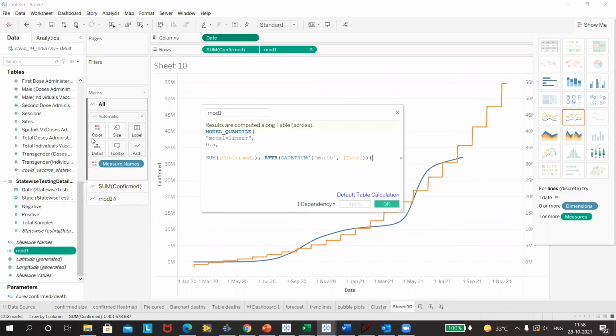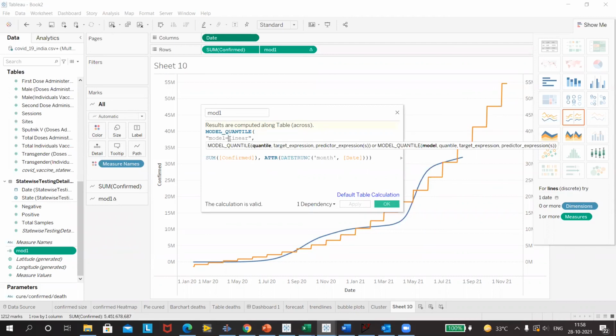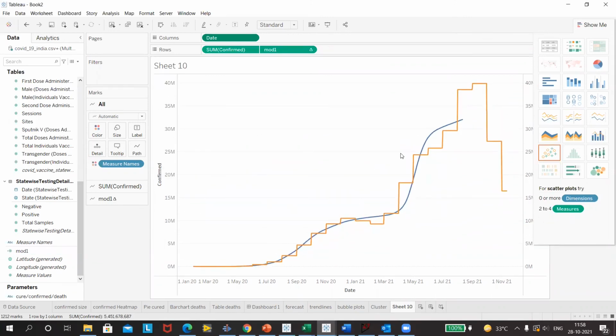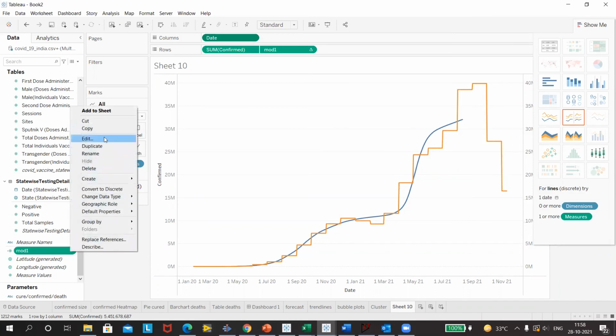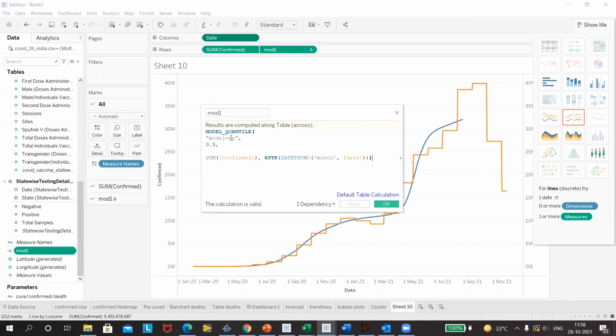I'll now again edit it and make it Gaussian. For that, the keyword is GP. I say apply. See how it has changed. And all of us know that the trends have started reducing, and it's a better model that you can see. There is a third model also, regularized linear, that is RL.